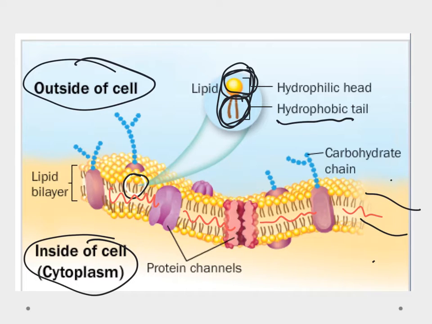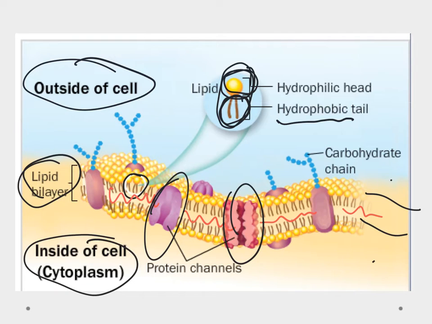You'll also notice that we also have several different protein channels and things that we'll talk about a little bit later when we get into talking about the cell membrane, but I wanted to show you that it's made of this lipid bilayer. So we have the water loving on both sides, and then this water phobic, doesn't like the water here, and this is what creates the barrier between the cell and its outside environment.